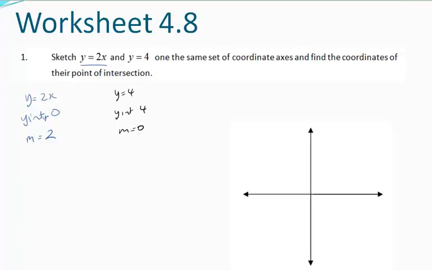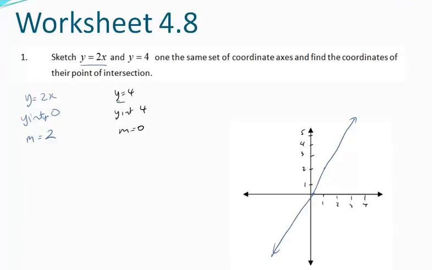So we can mark our points here on our graph. We need our y to go up to, say, 5, more than 4: 1, 2, 3, 4, 5. And here we're going to put our y-intercept, so we just go 1, 2, 3, 4 here. So we can draw in our first line. Our y-intercept is 0 and our gradient is 2, so across by 1, up by 2, our line goes like this.